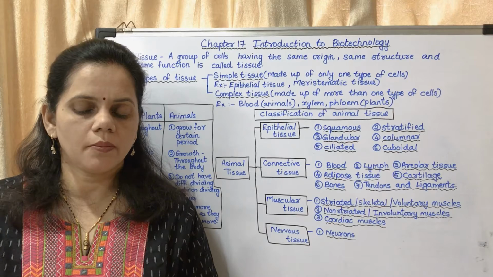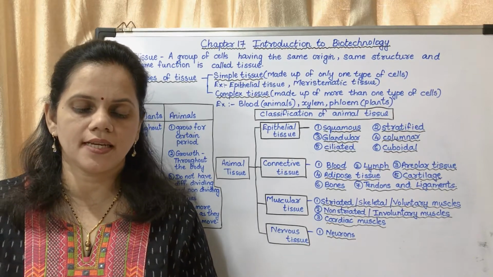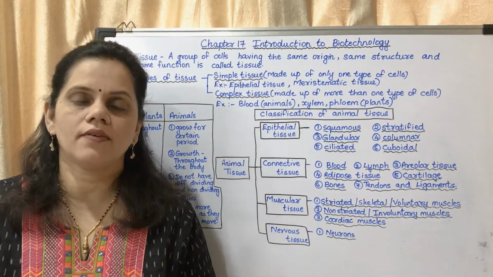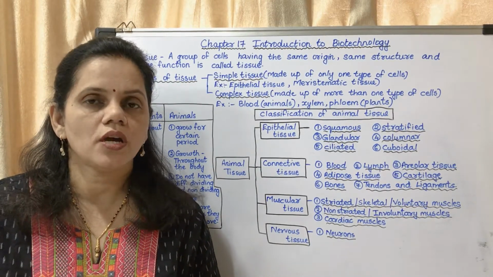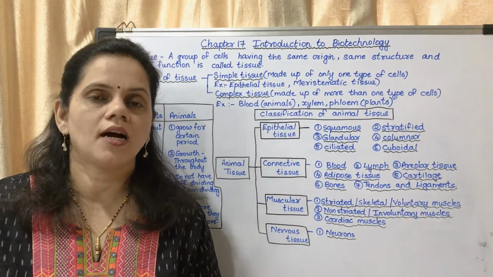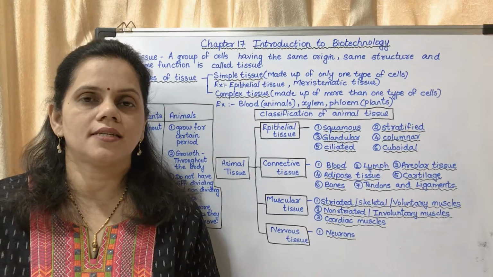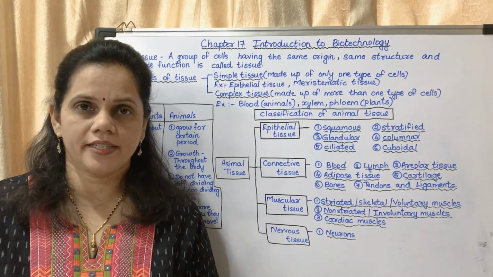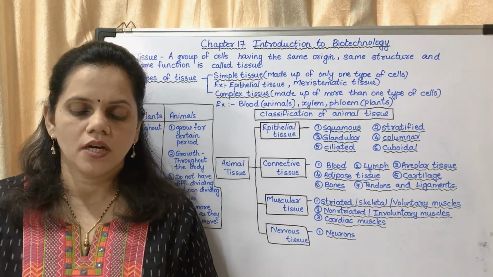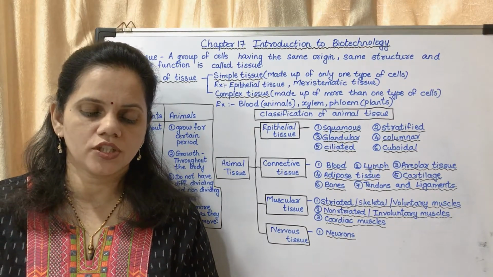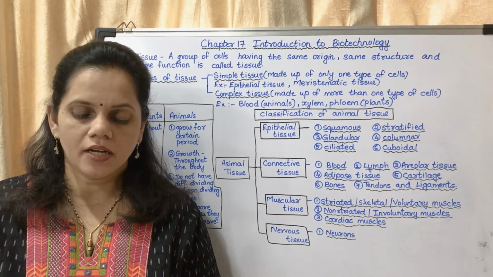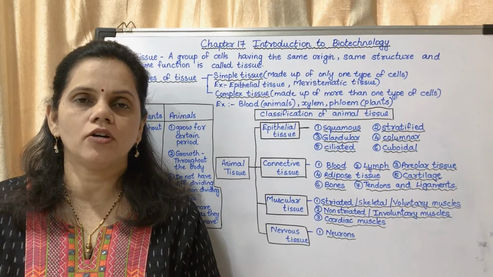Which components bring about important processes in the living organisms? You have learnt this in your earlier classes. You have learnt about cells, tissues, organs and organ systems. So different life processes are brought about by these components. It is cells, tissues, organs and organ systems. Which is the smallest structural and functional unit of the body of living organisms? It is the cell. Now this topic is about tissue.